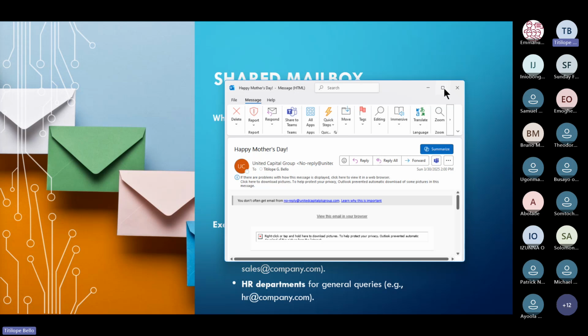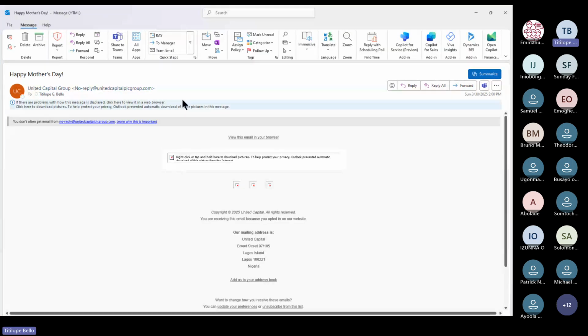Now, this email might have been sent by a user who has access to this no reply, or is sending from an application. When that email gets to me, because the user has send on behalf, I will see Titilope on behalf of no reply.